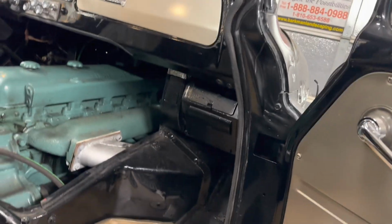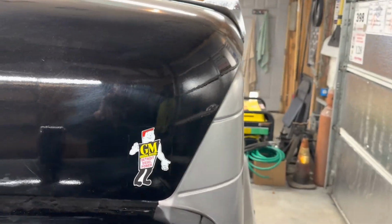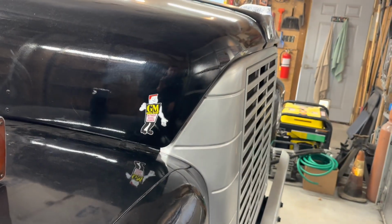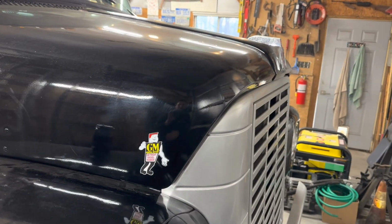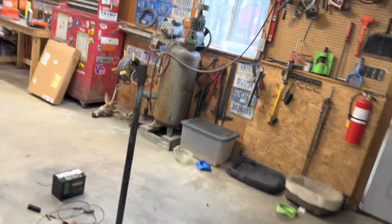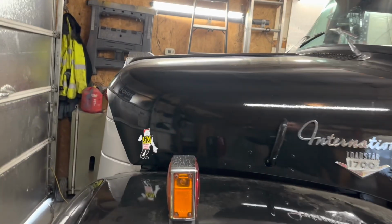I've done what I need to do, and we'll get it jacked up so I can maybe work on a clutch brake. The other thing I did was, my mom actually had bought me these sweet stickers off of eBay. I debated on putting them on because at some point I still have to sand clear coat on this truck, block it down. I've yet to do that. I don't know when I'm going to get to it, because it doesn't excite me very much, but I said to hell with it. This part of the panel on both sides doesn't have any runs or sags, so we went ahead and put those on because they're cool.